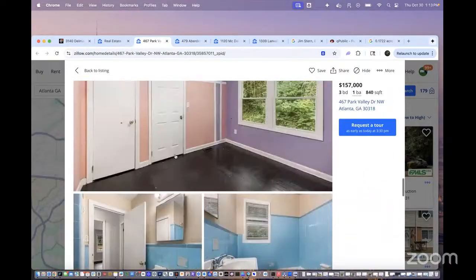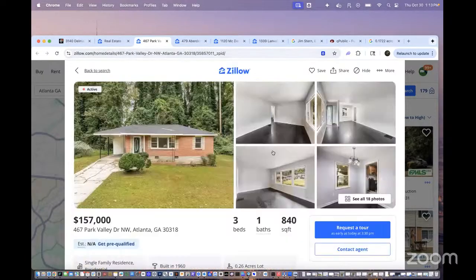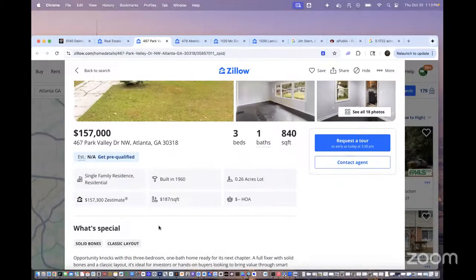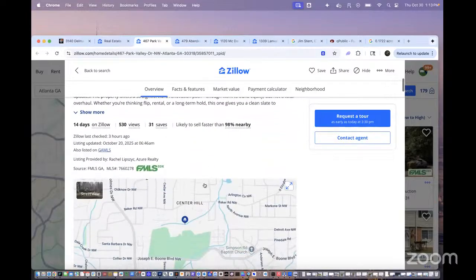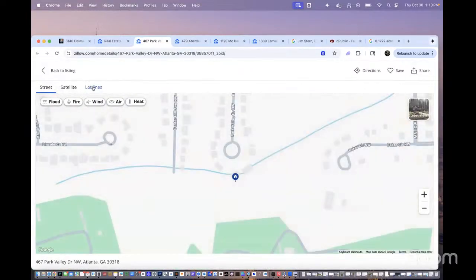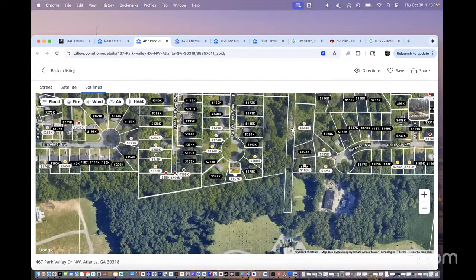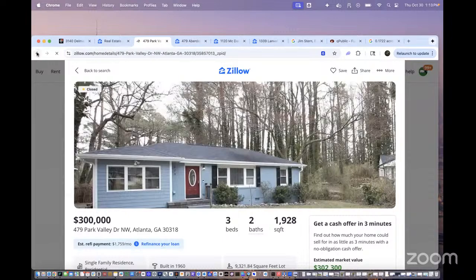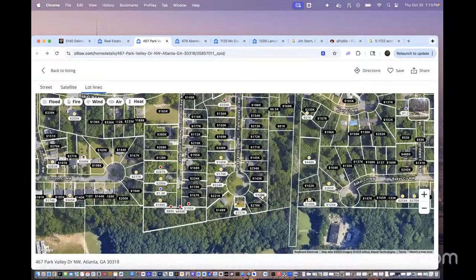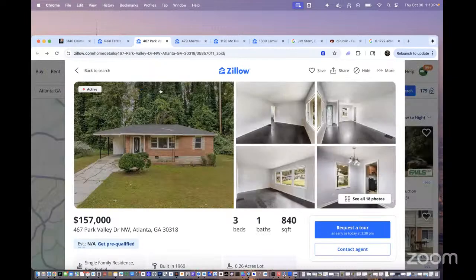Oh yeah, good help. Let's see. 840 small. I probably just need to get out of that area, but that's the area I want. Because where are we shopping in today? Small houses. So what we got? 300. It's 1900 square feet. Not gonna happen. I just don't see how it could be a 1900 square foot house right here, but then an 800 square foot house right there. Very interesting. So 840.